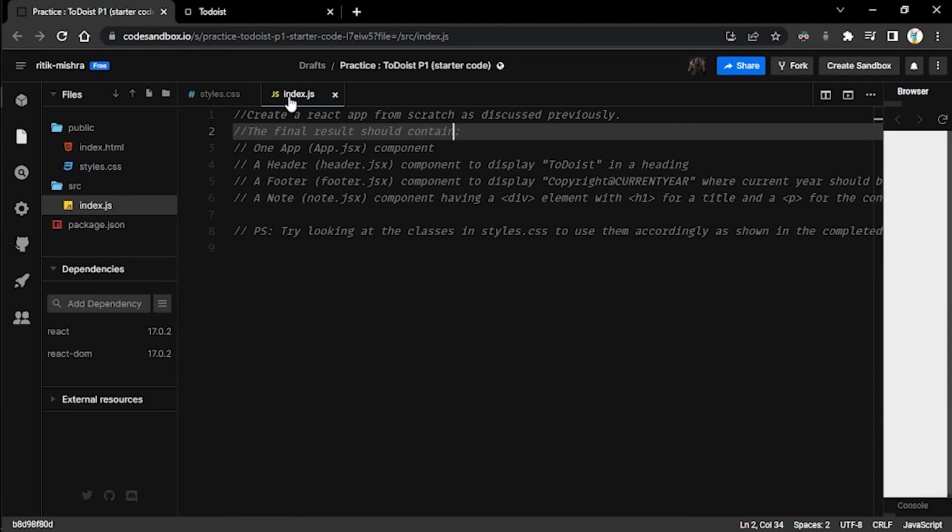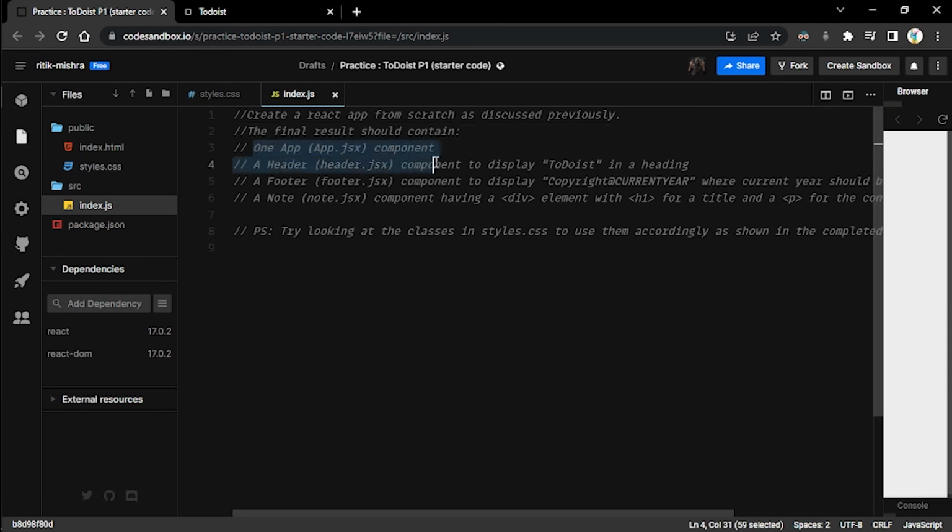Number one will be an app component, as in a file of app, a header component, a footer component, and a node component. What these folders should consist of, we'll discuss just a little from now. So we have 4 folders right here. First point is this.